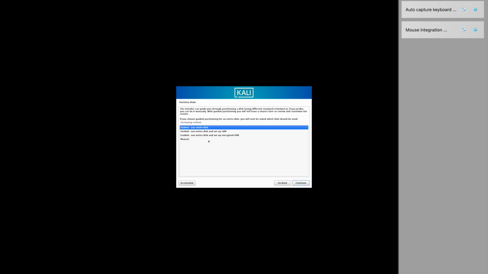Configure the clock timing. I have selected Eastern. You can partition using different options manually, or use the entire disk and set up LVM. But right now just choose the option to use the entire disk and continue with 22 GB of virtual hard disk storage, with all partitions in one file.